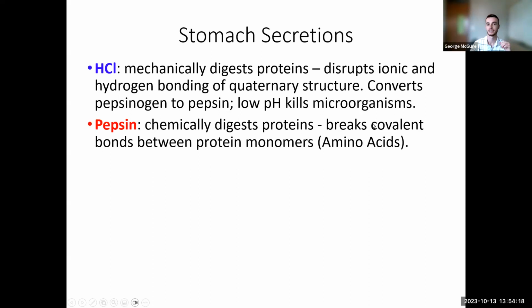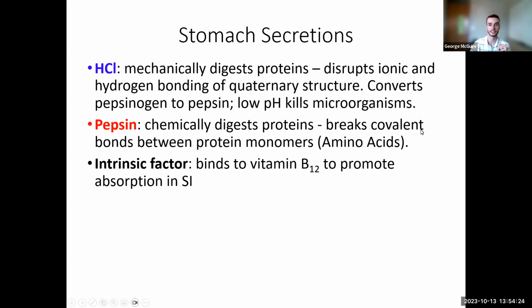So pepsin is an enzyme that helps chemically digest proteins. It's going to start breaking apart the actual bonds holding amino acids together. Intrinsic factor is going to help bind with B12, one of our very important vitamins, and promote its absorption in the small intestine. This intrinsic factor is essentially what is going to bond with the intestinal cells and thus bring in the B12 vitamin. Without this, the B12 vitamin wouldn't have any receptor cells that recognize it and could bind with it and thus absorb it. So the intrinsic factor is important as that kind of flag, that recognition molecule, like, hey, I've got something important here, let us in.